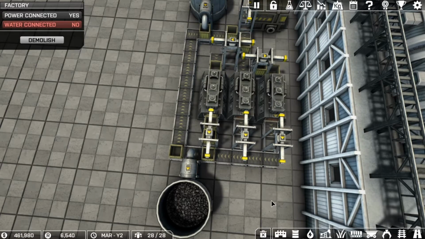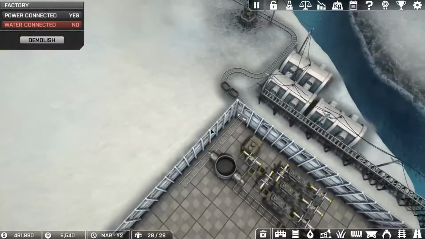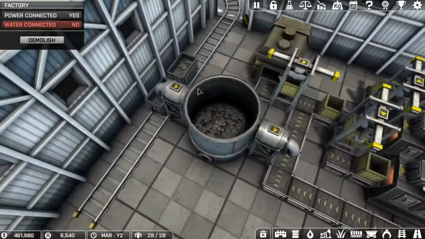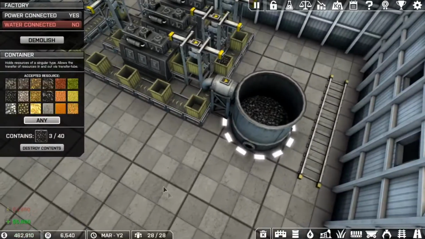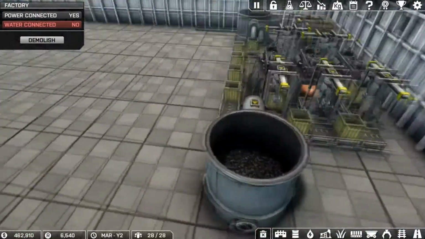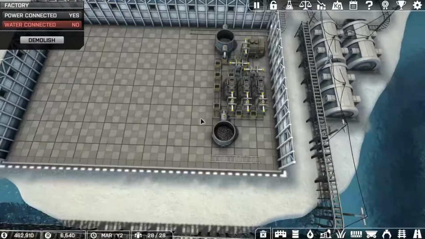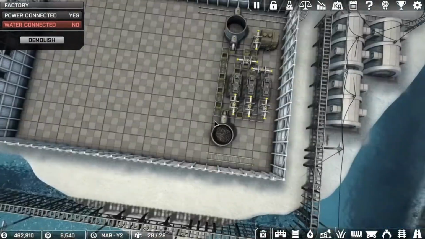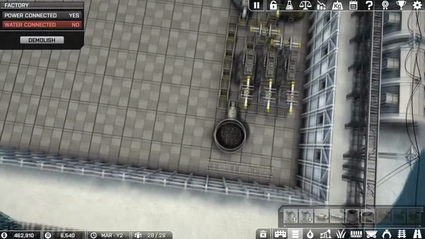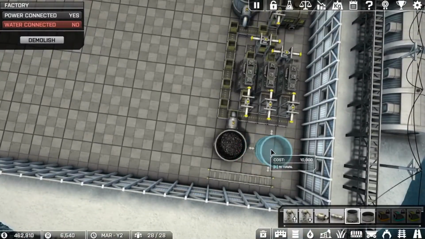Yeah, that's working pretty well, actually. Just needs more crates on it. So, you're coming back. There we go, we got some coal. It's working! Coal is being refined into stuff. Yay! Okay, right. Now, if I can extend this, that's the thing.